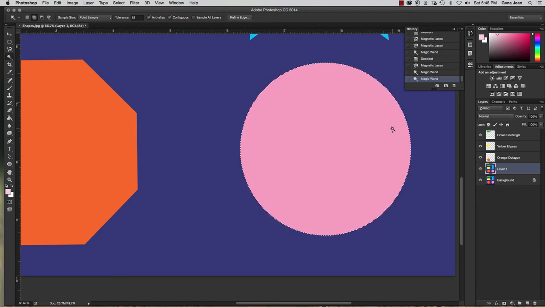Once you have a nice clean selection made of your circle, you're on layer 1, you're going to hit Command or Control J, and then you're going to rename that layer Pink Circle. Now select layer 1 again.